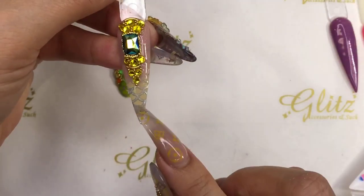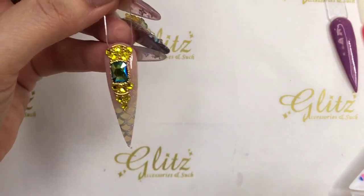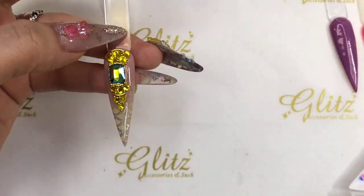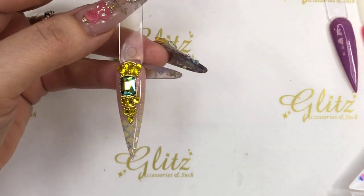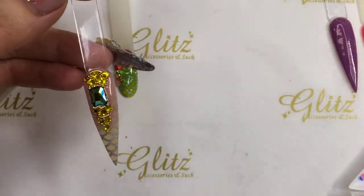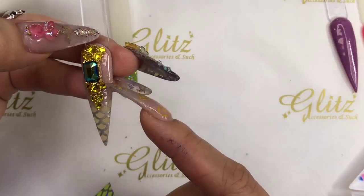Look at that, how ombre. So I did the liquid and powder, and the colors I'm using are yellow, I believe. It looks so cool, it's ombre. And then I put the nude on it. However, if you remember last week, I did one of the tutorials with our Rainbow Louis series and I did colors. So if you have the pink one, you can absolutely get the pink colors. If you have a green one, you can absolutely have the green colors on the ombre. You don't necessarily have to use nude.